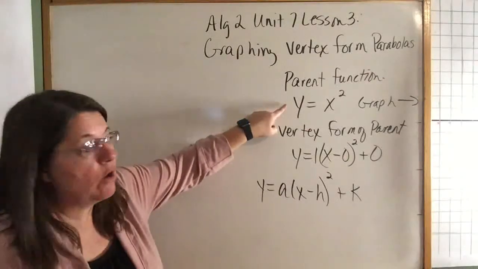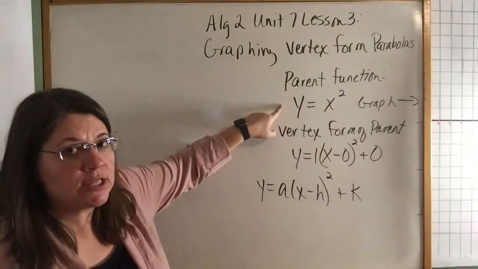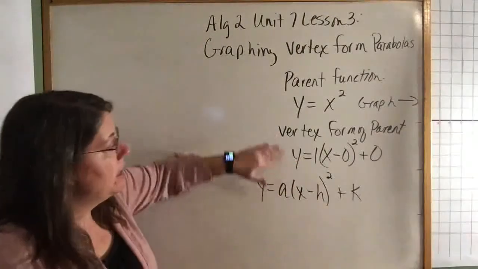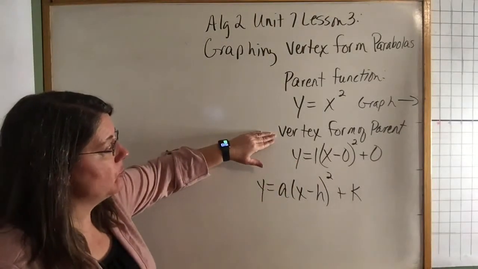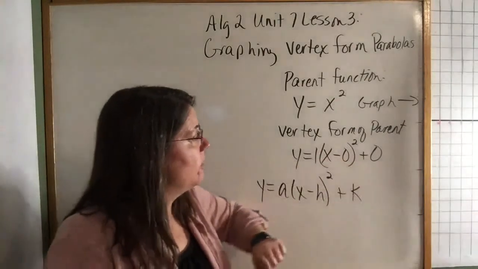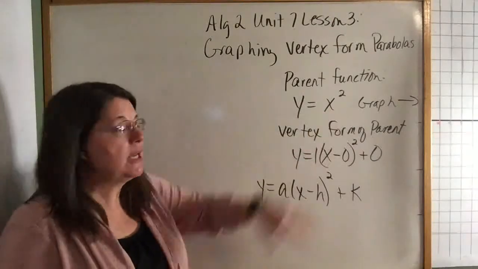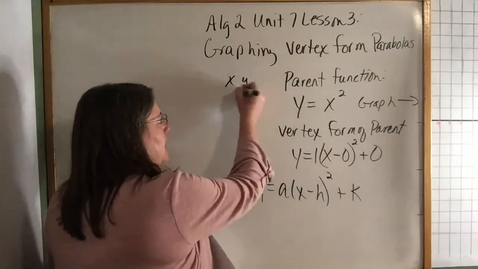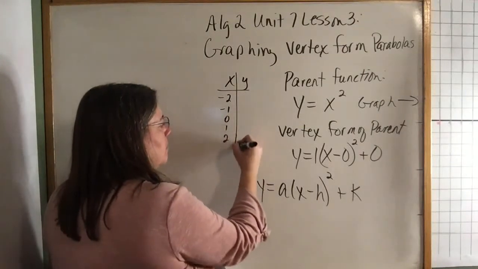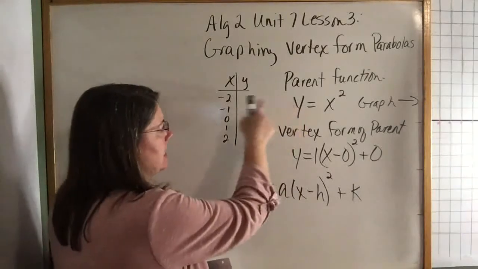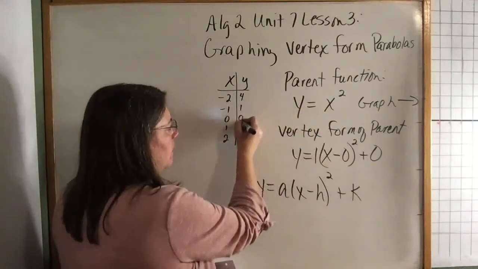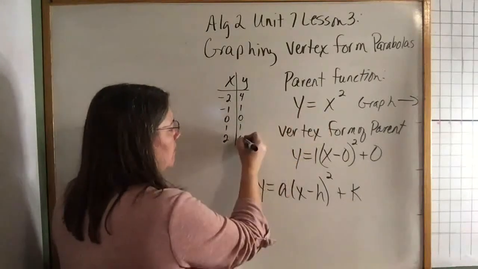We're going to graph that over next to this in just a minute so that you can see what the parent function looks like and so that you can see some relationships of that parent function. The vertex form of a parent function is y equals 1 times x minus 0 squared plus 0, because in the parent function, if we were to think about graphing that, if we chose some negatives and some positive numbers and 0 to plug into that, if we plug negative 2 in, we get 4, negative 1 gives me 1, 0 gives us 0, 1 gives us 1, and 2 gives us 4.